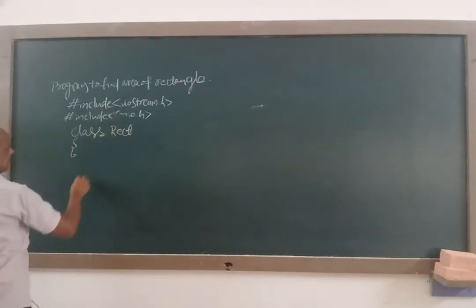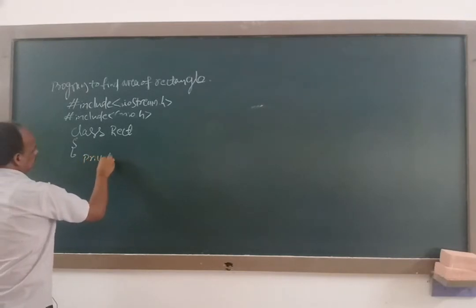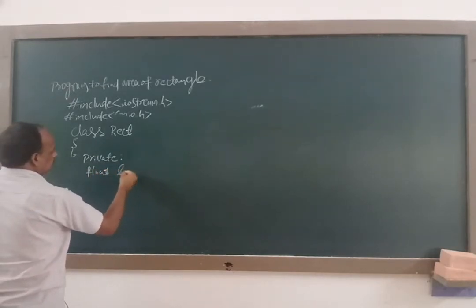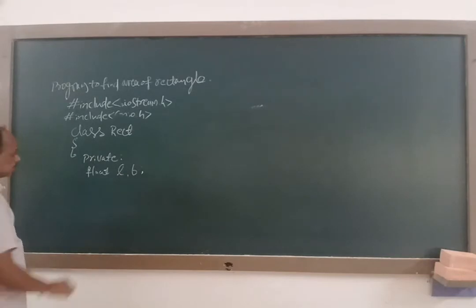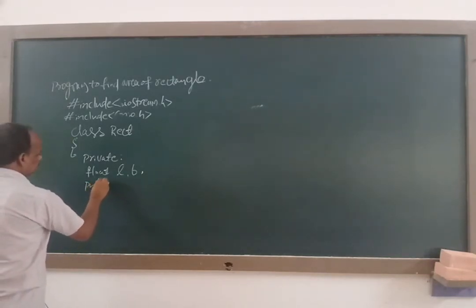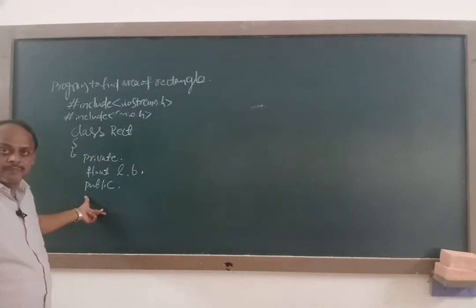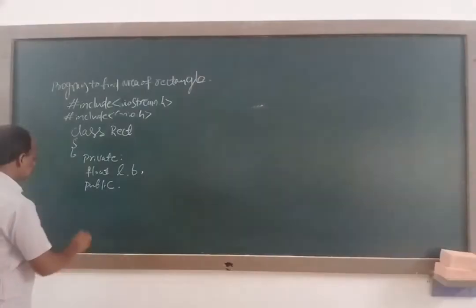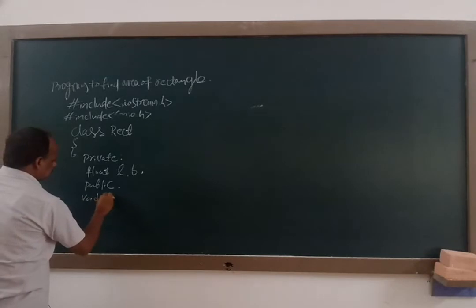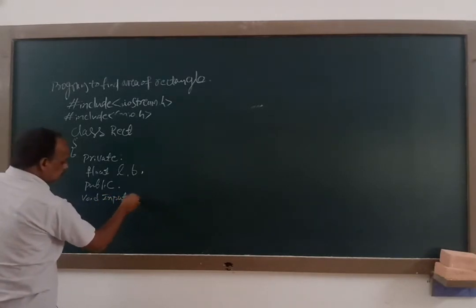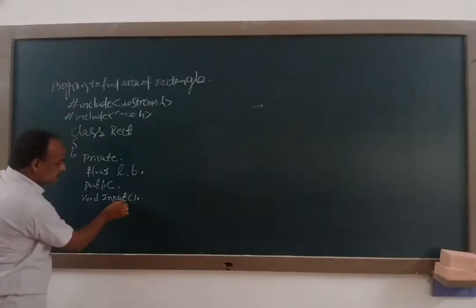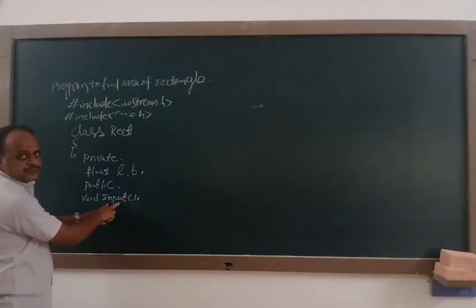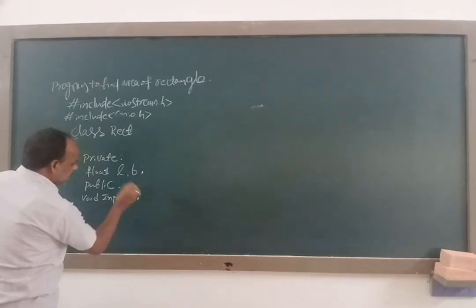See here, class rectangle, private. I am taking float this time, float L comma B, that is for length and breadth. Next, public. Consider the needed member functions and close here only, means just declare here because we are going to write code outside. Therefore void input function, close it. I am closing this function because I have to define the member function outside the class, means I have to write code for this input function outside the class. Therefore I am closing it.